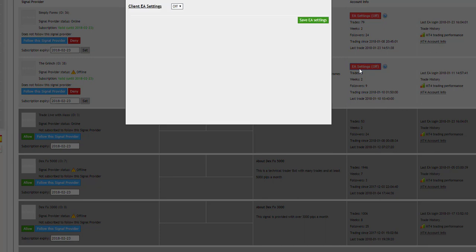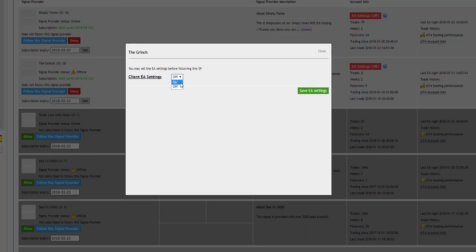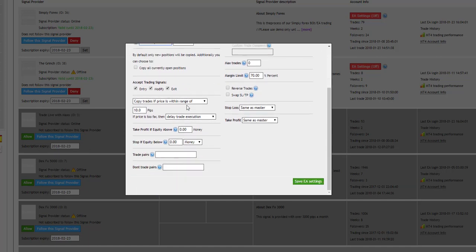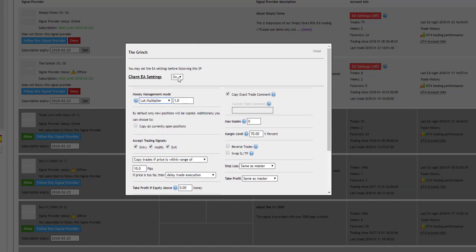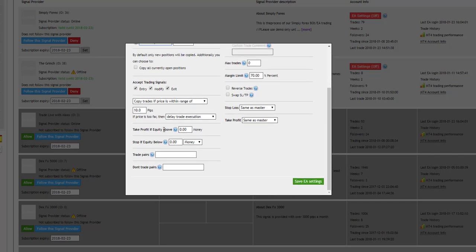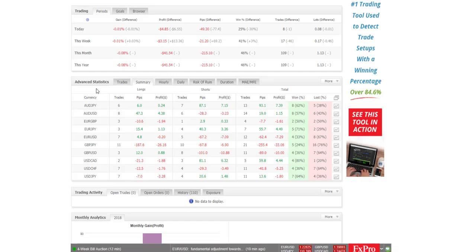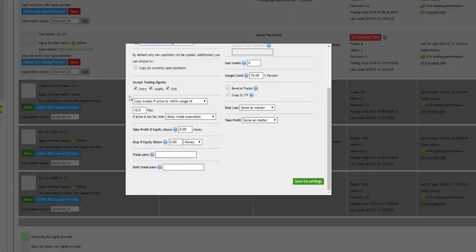settings right here. We're going to hit on, and we're going to set our lot multiplier to 1 if you haven't already. That's our lot multiplier right here. Make sure that it says 1 in it, or 1.0. You can't have a fraction or a decimal in there. So we said that we liked the Audi JPY and the Euro JPY, good numbers to them. So that's what we put in here.